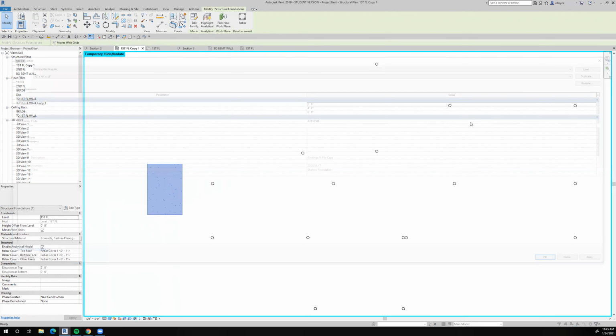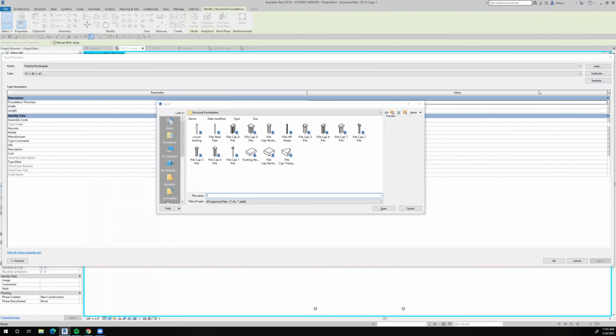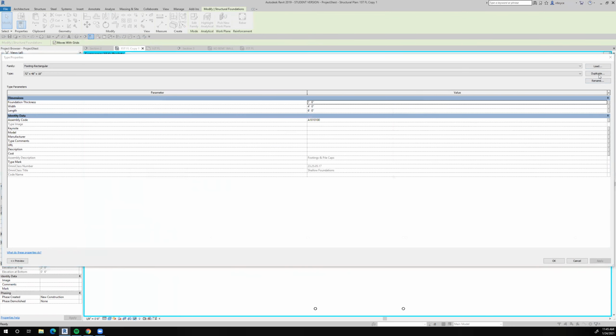So guess what? Edit the type, duplicate, and we're going to say 36 by 36 by 12. So 36 inches by 36 inches by 12 inches is the size that we want it to be.